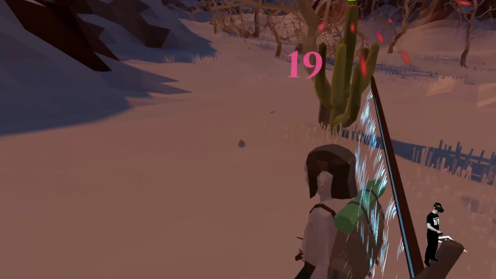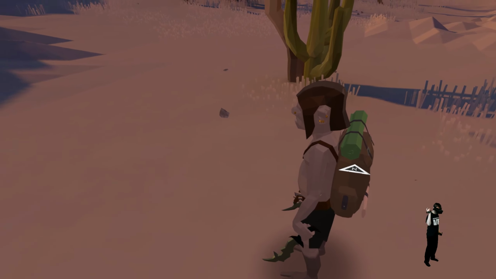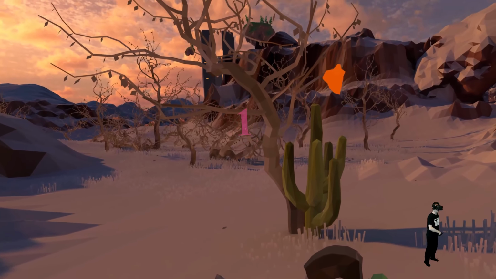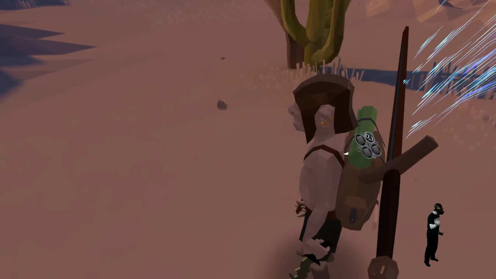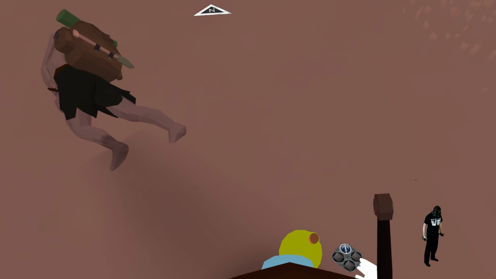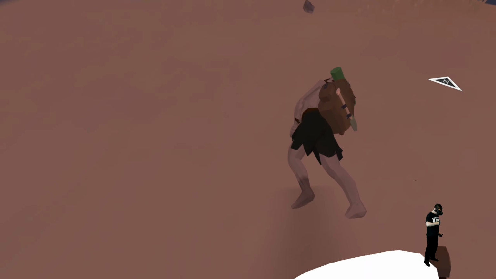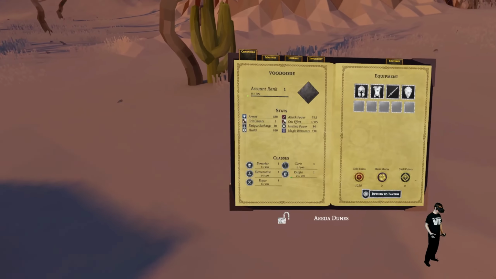And now he's not reacting? Oh, now he will die. Look at this. The shard is getting red. Yeah! Okay. Let's check out what we got here.